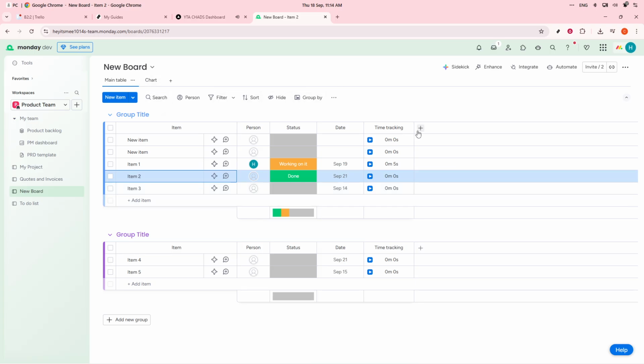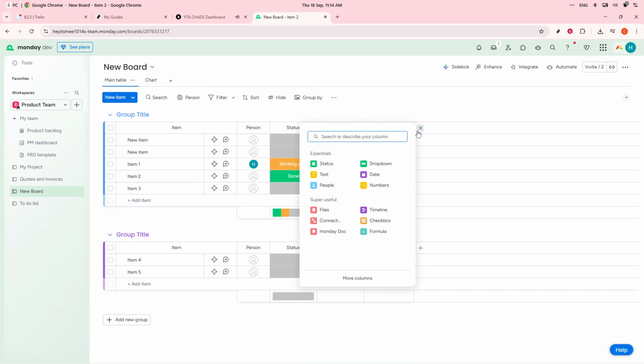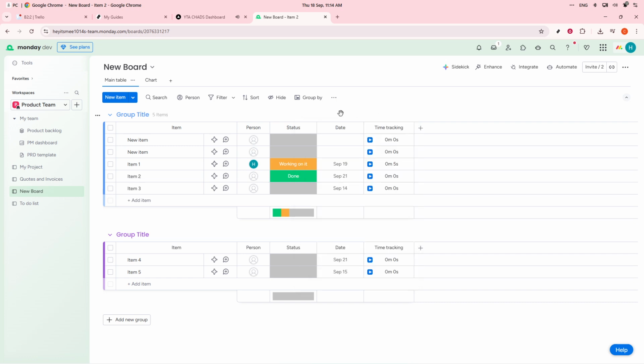Handling your subitems is straightforward. You can easily collapse or expand them by clicking the arrow next to the parent task. This option is great for keeping your board clean and organized. You can update the status, adjust deadlines, or reassign people for each subitem separately, providing a dynamic and flexible way to manage your team's workload and ensure every detail is attended to.